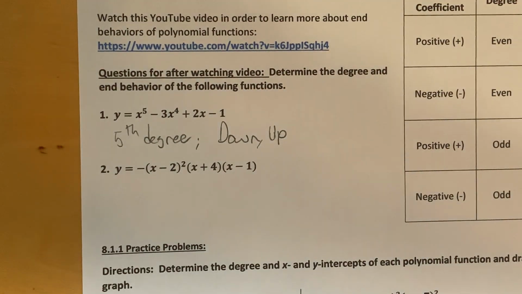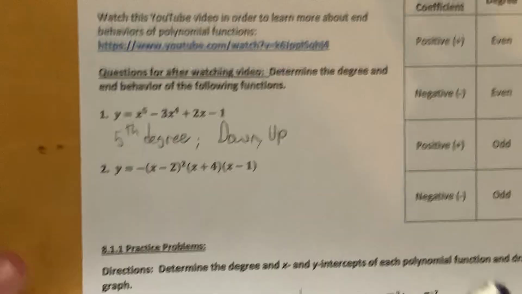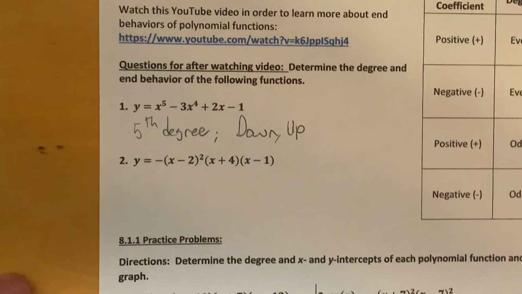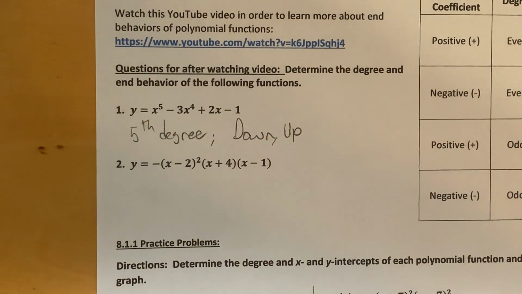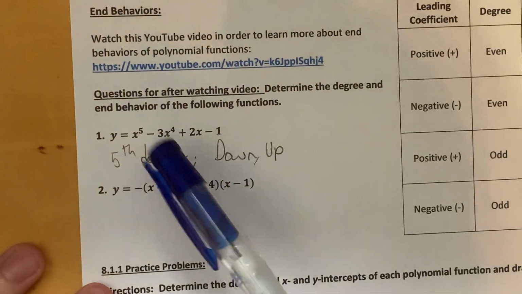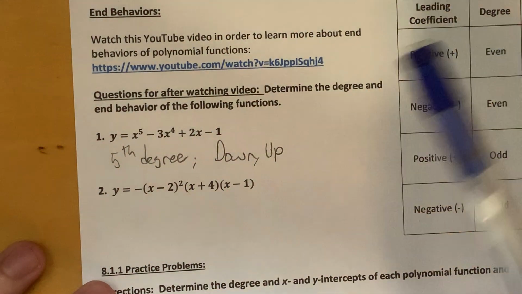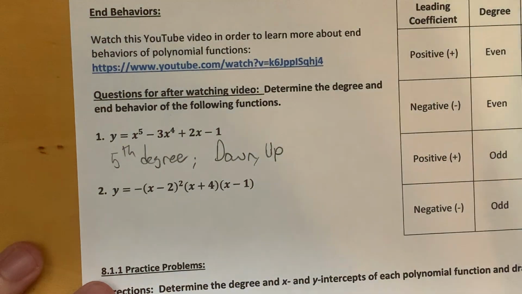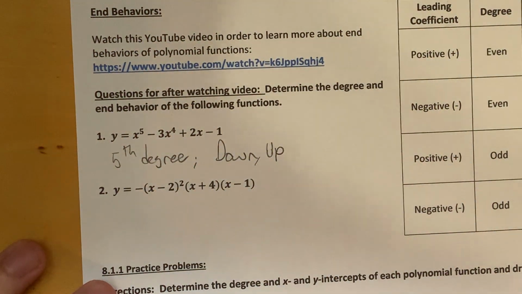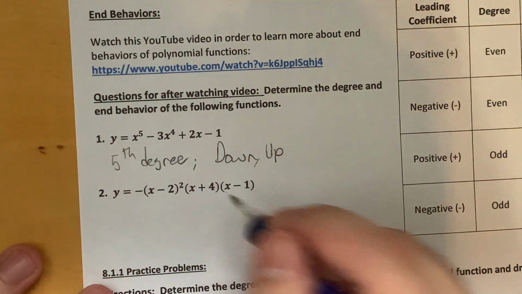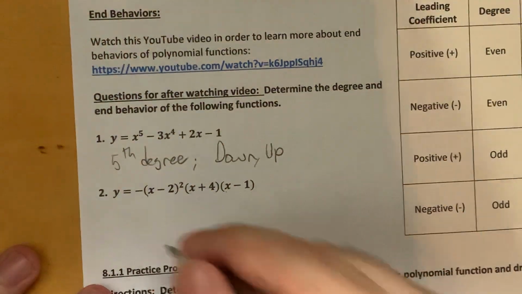All right, let's do number 2. Hopefully you guys did it ahead of time, and you're probably screaming at me to hurry up, which is a good sign. All right, let's begin. Is it even or odd? Well, you don't know that off the bat. You don't need to multiply to figure out the entire function like above. You just need to know what the leading coefficient is. But you do know that the leading coefficient is going to be negative. Negative out front. All of the x's are positive. X squared times x, x cubed times x, x to the 4th. So it's going to be an even 4th degree.